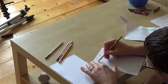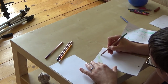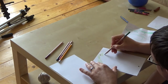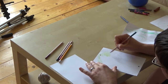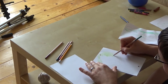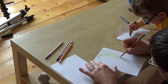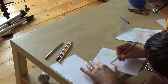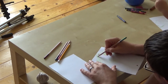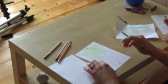So, what about an apple, buddy? Is this going to be an apple tree? It wasn't really an apple tree, was it? It was a sycamore tree in our story, but you know, if you want to draw apples on your tree, Elisha, you can draw apples on your tree, okay? So just colour our thing in. I'm sure you can colour it in better than I can, but we'll just do a fairly simple apple, like that.